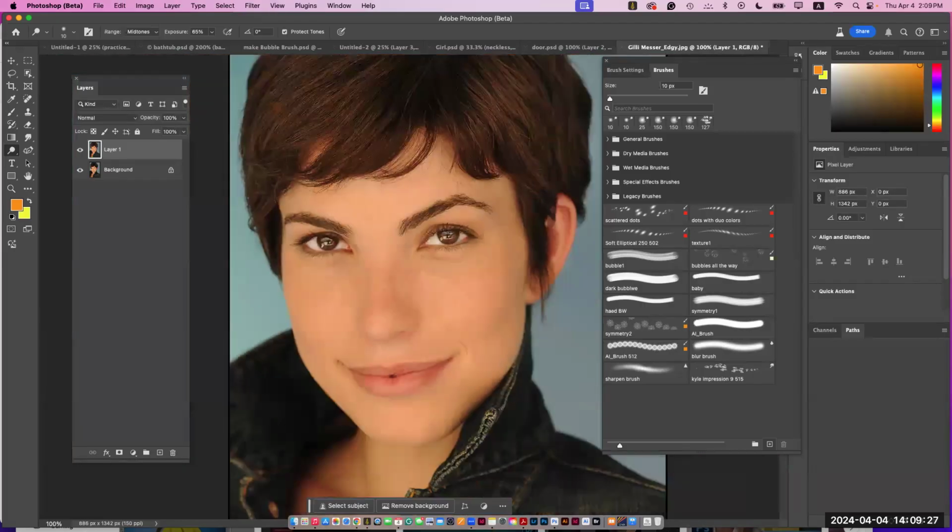So you can see over here, I'm doing it to a duplication of a layer, and I can save the brush. So all these brushes, you can start saving them to the brush that you need to work with. I can go to the burn tool, and then I want to go in and make her lips a lot darker. I should have actually duplicated the layer and then made the lips a lot darker.